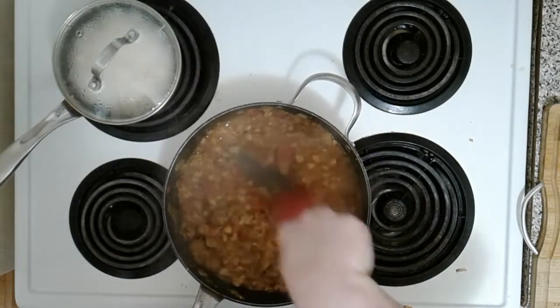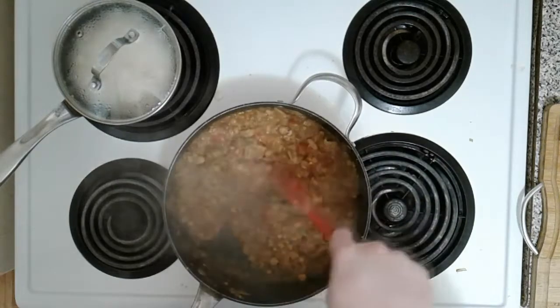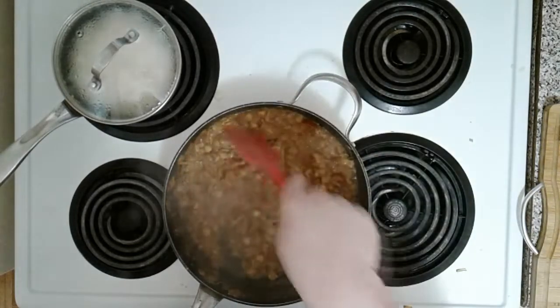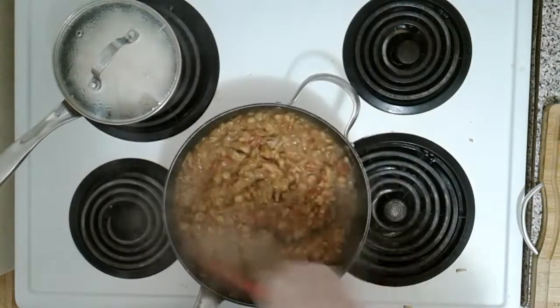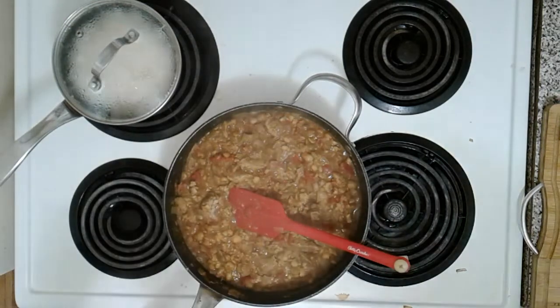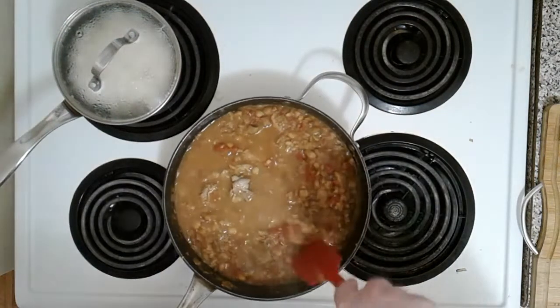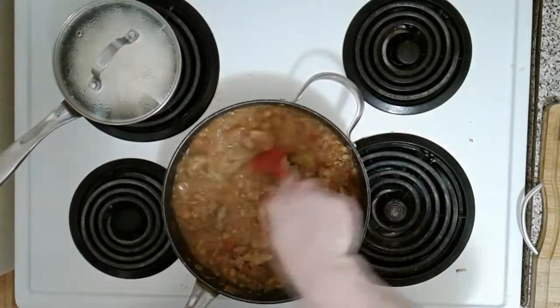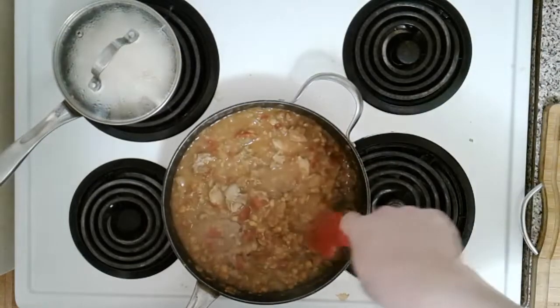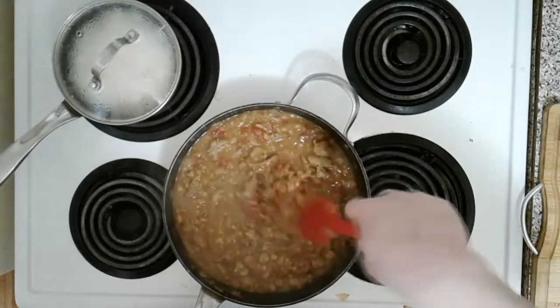Lovely. As our chickpeas, for the most part, nicely mashed to thicken it up. If you want more sauciness to it, you can add a little water. I might add, let's add a little water. There we go. It's about half a cup. Lovely. Let's mix it up more. Get to know each other. There you go. Ah, smells so freaking good.